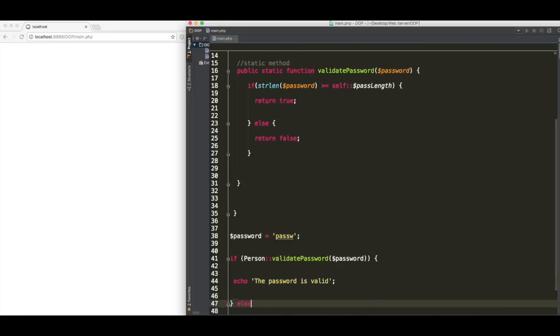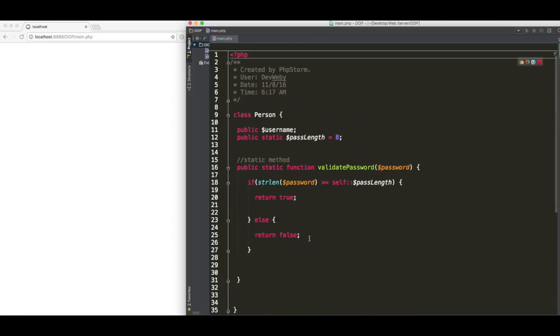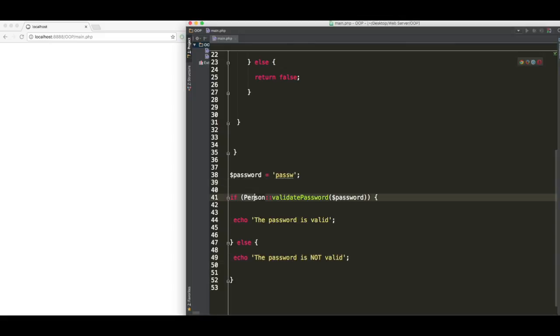And then we want to use else. We want to echo it again, and say the password is not valid. So, okay, calling out our class and using the scope resolution operator, and then calling out our function or method.